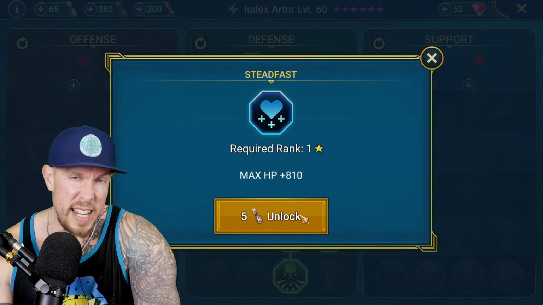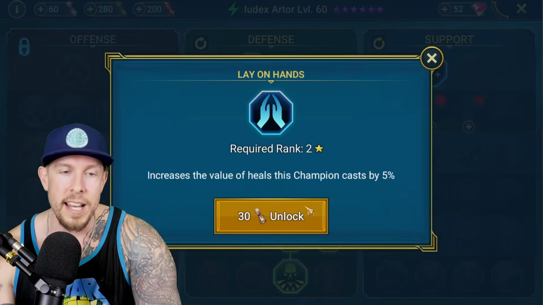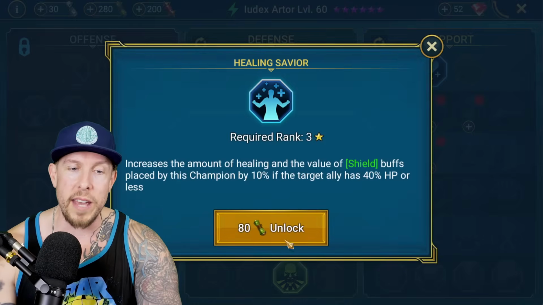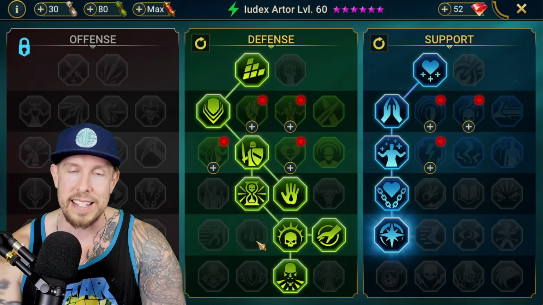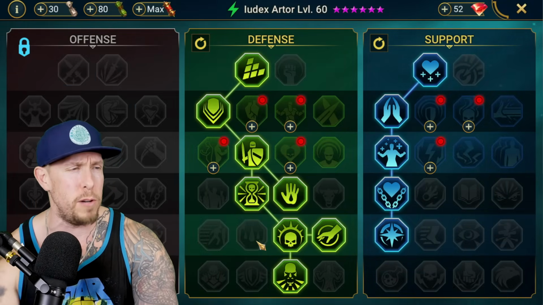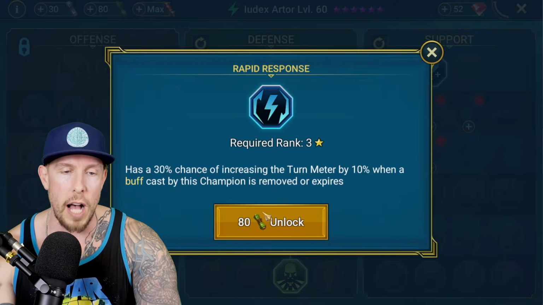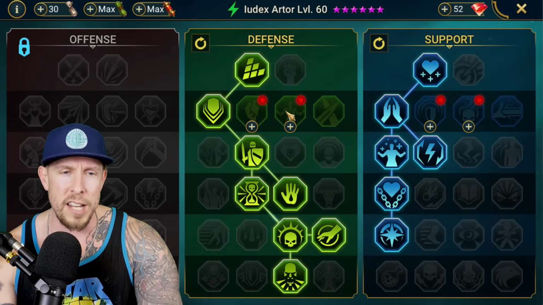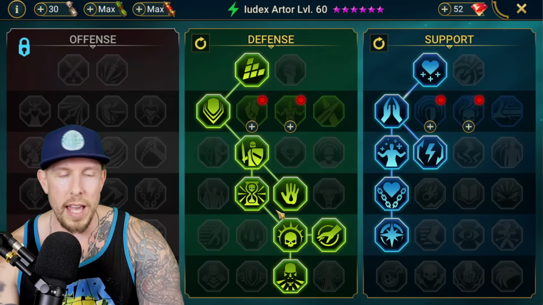Now, he has a pretty decent heal, so we're going to go with Steadfast, get more HP. We don't need the accuracy. We're going to go Lay on Hands. We're going to go Healing Savior. We're going to go Merciful Aid. And we're going to go Lasting Gifts to extend the buff duration on his A2 ability, right? So this is going to be the stun build. I'm going to finish things off with Rapid Response.